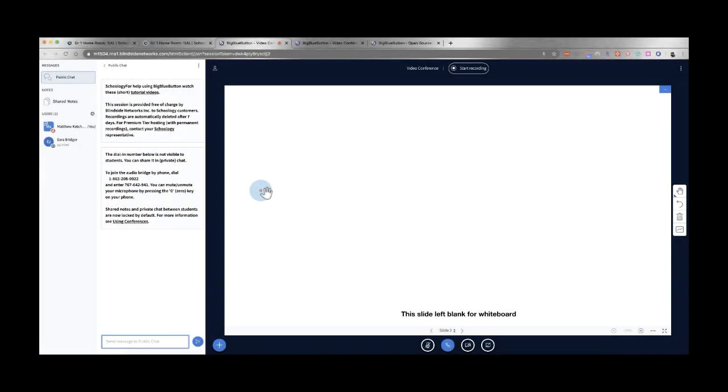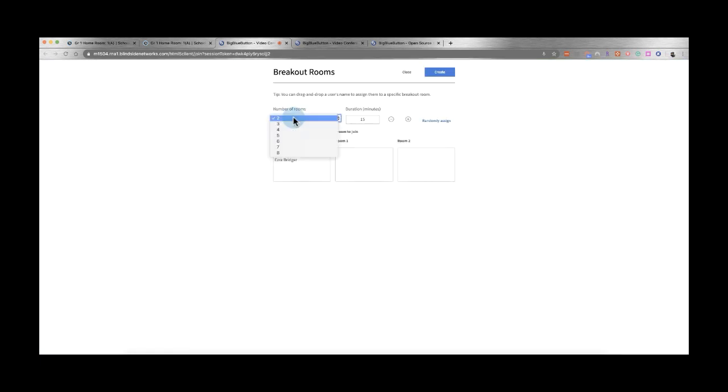One other area I wanted to show you is this feature called breakout rooms. So if you click the gear right here, you have this option to create breakout rooms. So breakout rooms, you can have up to 8, but you have to have at least 2 of them. You may set a time limit for them, how long they can be in the breakout room. You can randomly assign students, or you can just drag their names to different breakout rooms that you have set. You may allow the students to choose for themselves what breakout room. Maybe it's a certain topic in certain rooms that you're going to designate. But the best idea is either you move them or randomly assign them. And then you can click create.